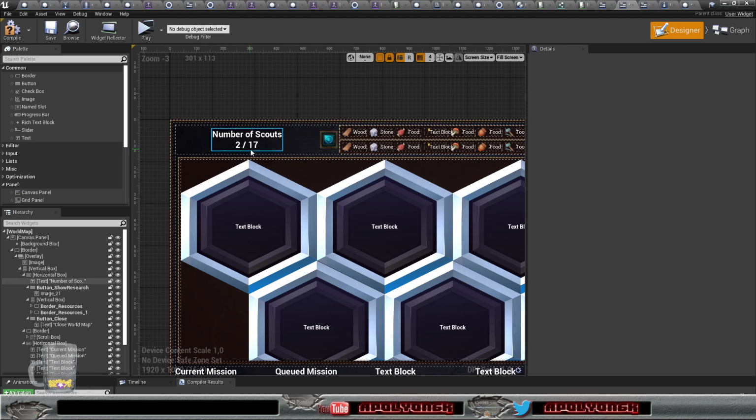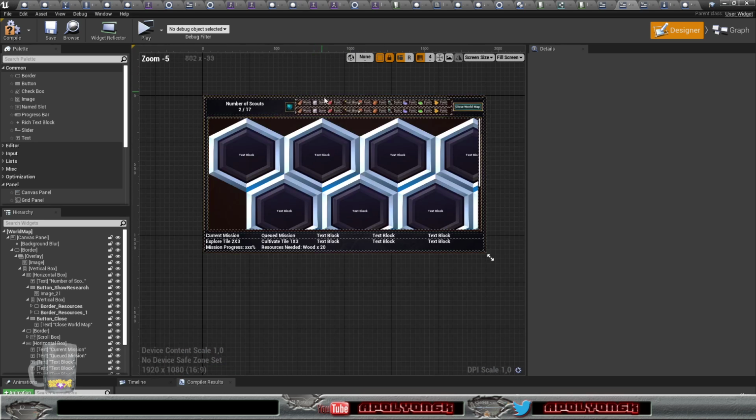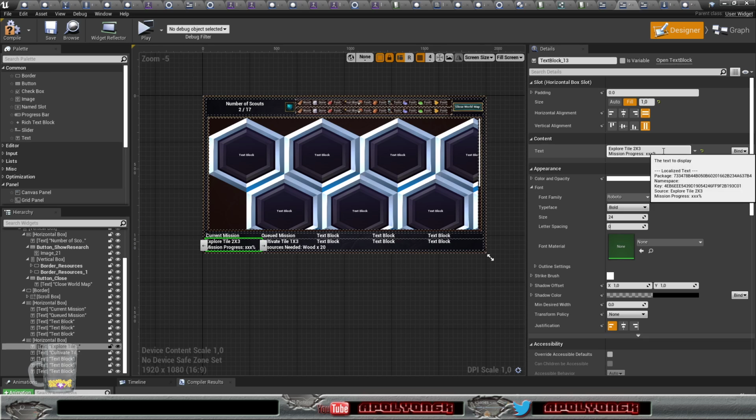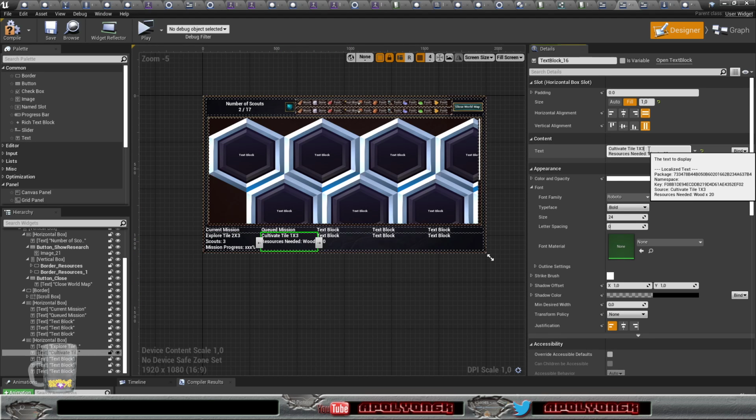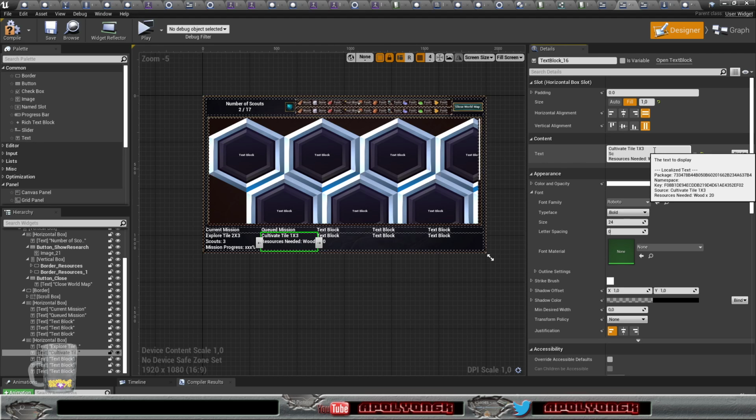So we have 2 available and 17 in total. And here we also need to know how many scouts are working on that. Kind of like that.